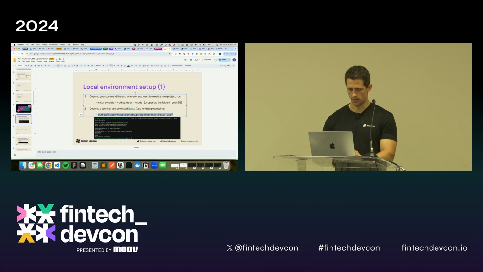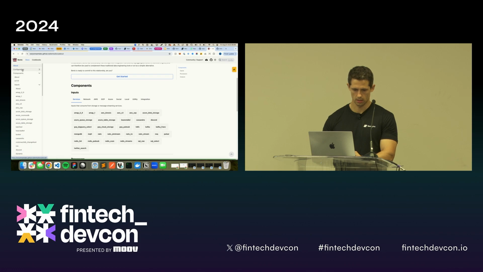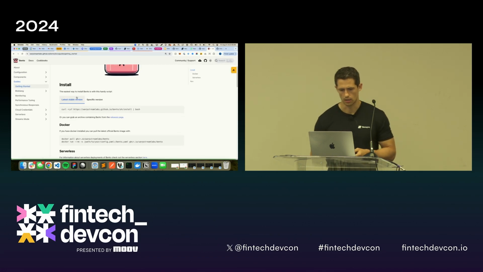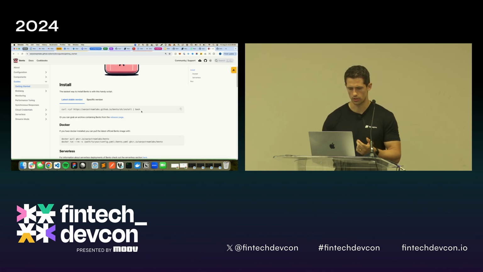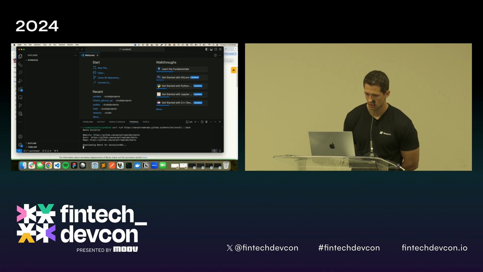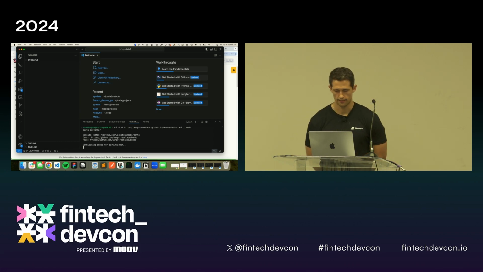And then we can actually just download Bento directly using this link. If you go to the Bento website, you can see in the guides there's a getting started guide here. So if you're using Mac, or Windows, or Linux, you can also just do it via Docker pull, but I'm just going to do it with a bash command. If you throw that into your terminal in your project, you should see this Bento installer. It's downloading Bento for Darwin ARM64, because that's my machine. And then after 20 seconds or so, it should all get downloaded.